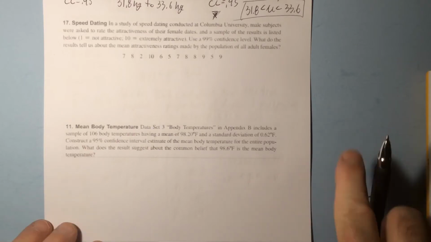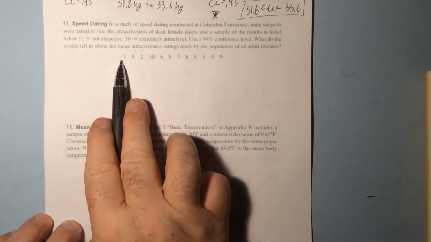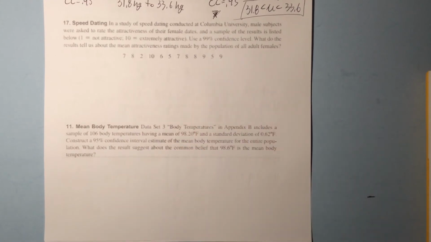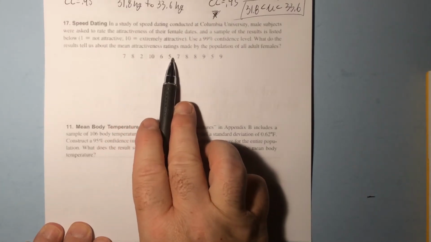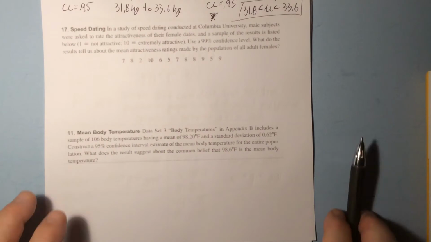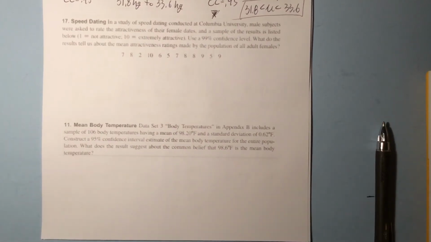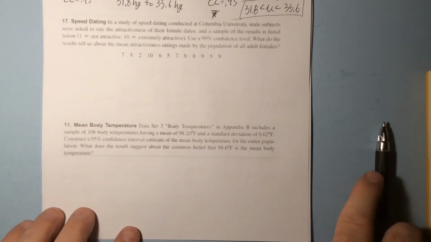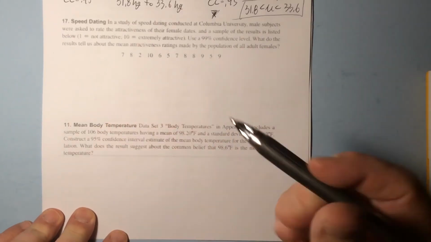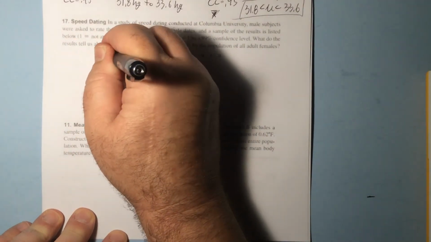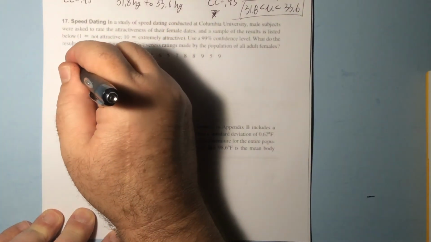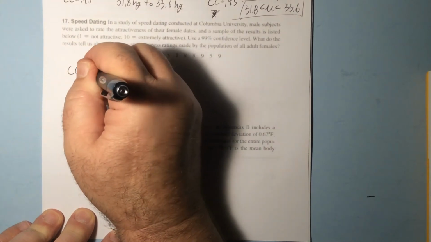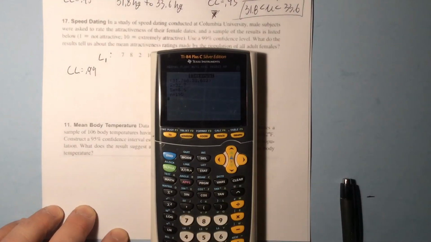Okay, so let's go ahead and we'll see in this information here that we're given a list of data. So to do this question on the calculator, notice here 1, 2, 3, 4, 5, 6, 7, 8, 9, 10, 11, 12. So in order to develop a confidence interval based on this data, we actually need to put this in a list on the calculator. So all of this is going to go into list 1. The other thing we need to acknowledge is the confidence level in this case is going to be 0.99. So let's just see how we do a question like this.